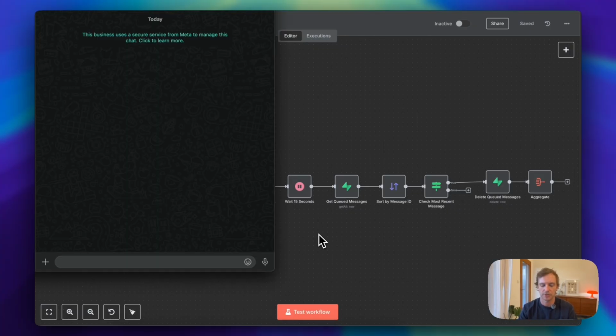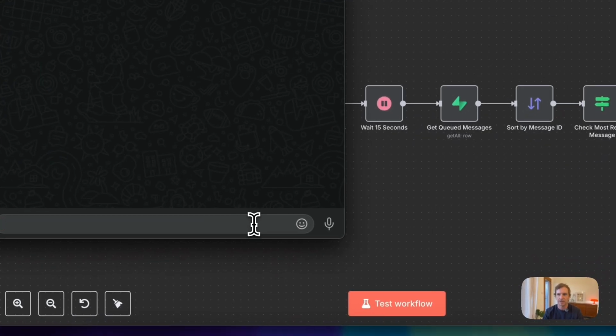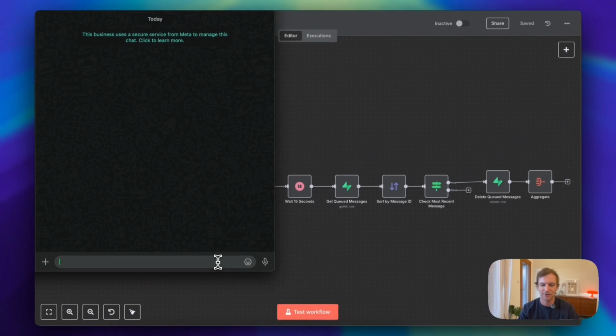So the first thing I want to talk about is chat batching. The way that many people speak, including myself, on WhatsApp is using this burst messaging technique, such as, hey there, do I have an appointment? Thanks. And instead of it firing off three different responses for three different messages, it will get each line and then aggregate it into one and then send back one message response. So I'll show you that in just a moment when this message comes through.